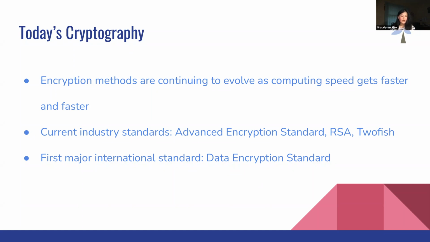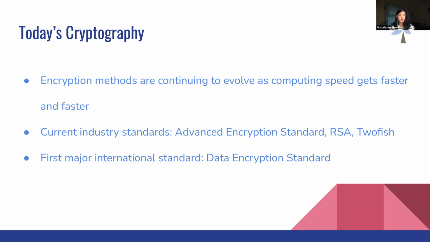Twofish. And actually, RSA did have data breaches in the early 2000s, but that was only in instances where the primes chosen were only 1028 bits long. So basically, it wasn't long enough, and the computers were able to brute force out what the primes were. And then they were able to receive all the information that was on that channel. And these methods, RSA, Twofish, and AES, were all proposed to replace the original Data Encryption Standard.